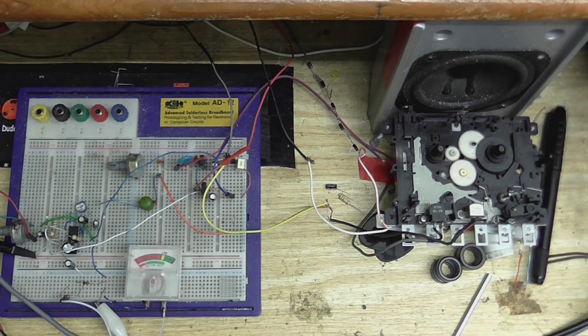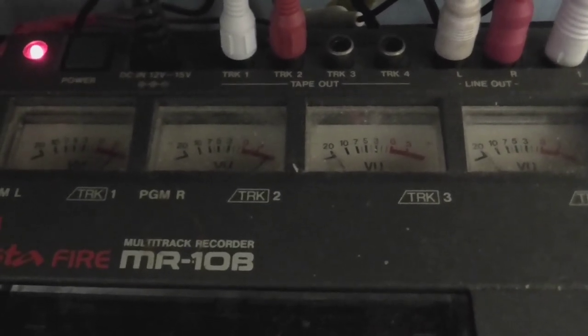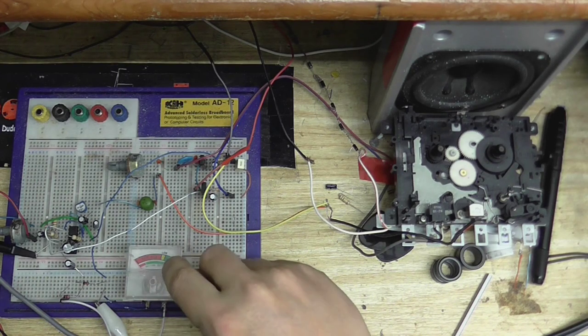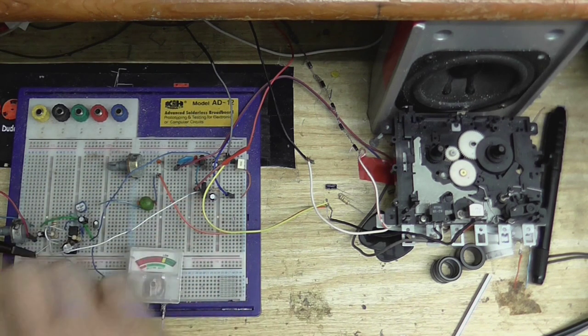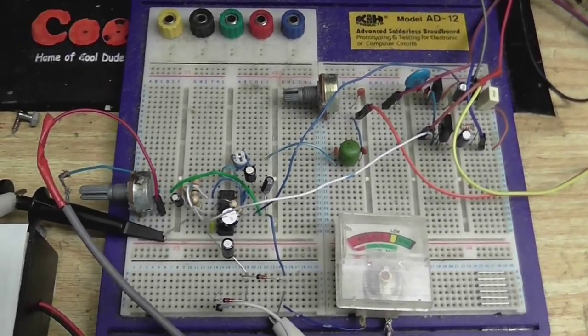I'm going to play this back in another deck, which has a level meter that can measure the output. Okay, well, according to my Vesta Fire's level meters, as you can probably see, we need a little bit of adjusting. And what I'm intending to do is, where the yellow is on the meter here, that's where my 0 dB is going to be. So all I need to do is keep recording and playing back, adjusting this, so that when this meter is reading in the yellow here, this will also be adjusted so we get 0 dB recorded onto the tape.